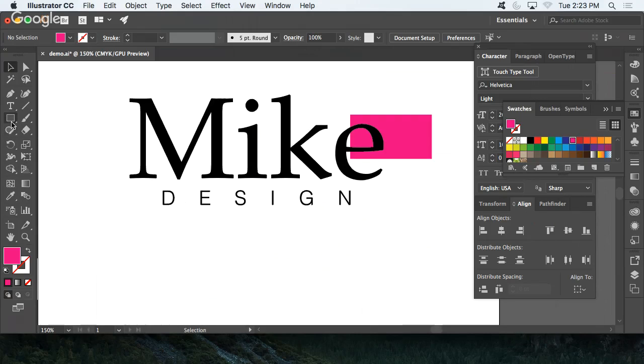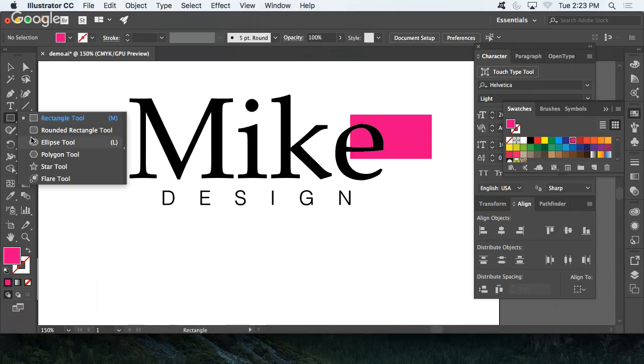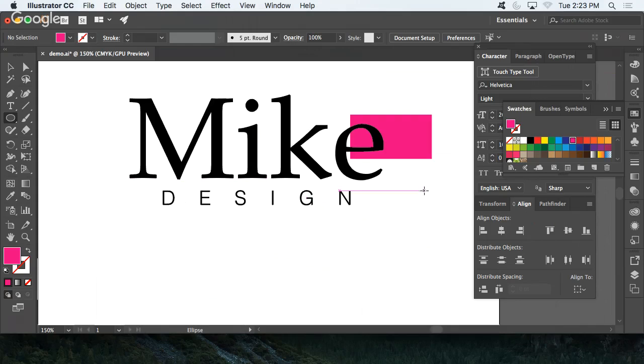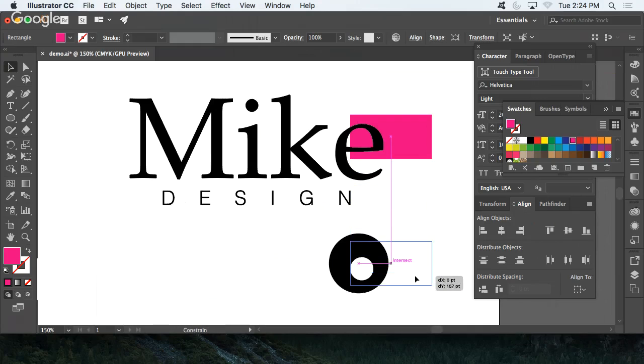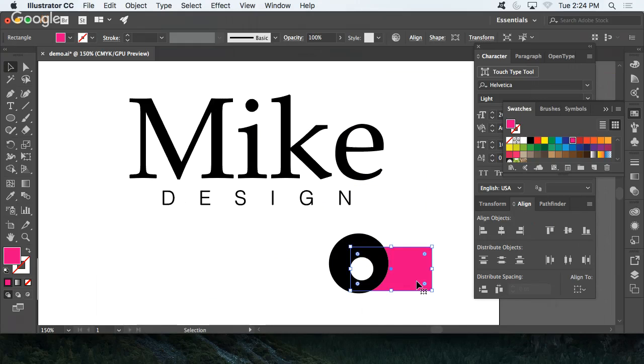If I made a black circle, and then made a white circle, this is a white circle over top of a black circle. I cannot see through that unless I select both of these objects.